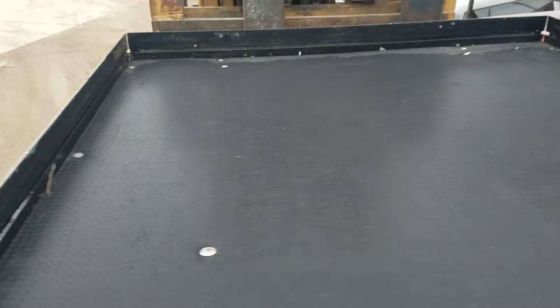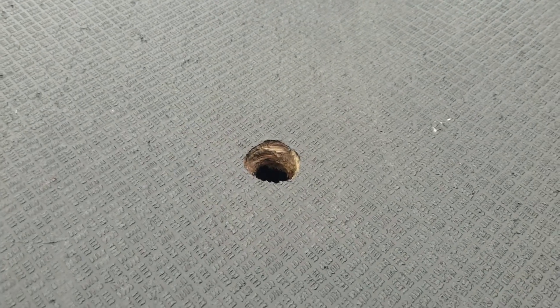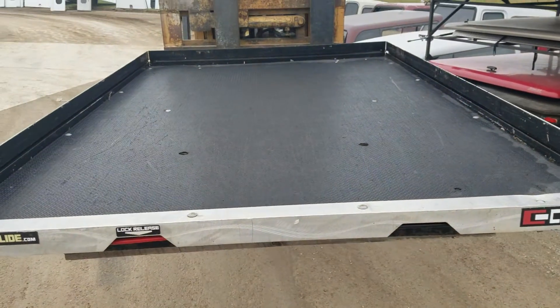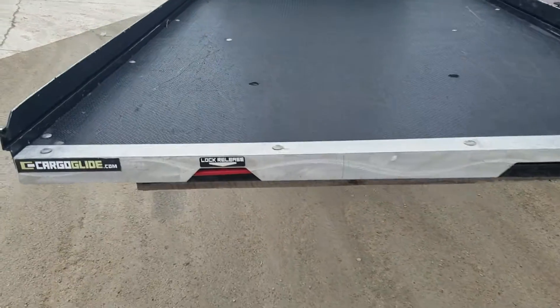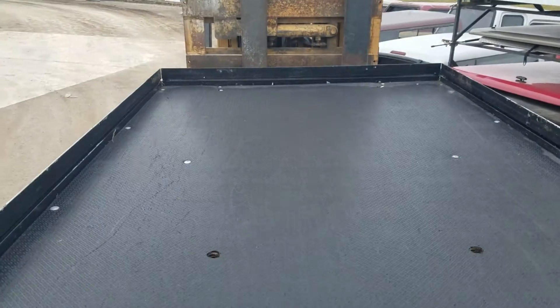It's 72 inches long and in pretty decent shape. The bed floor doesn't look too bad — it's got some scratches on the floor down through there, no major holes other than these two holes that were drilled in here for whatever reason. The previous owner had something attached there, but other than that there's really nothing wrong with it — it's in good shape.